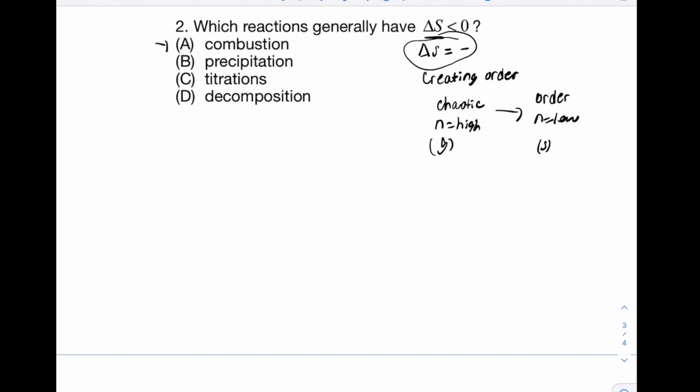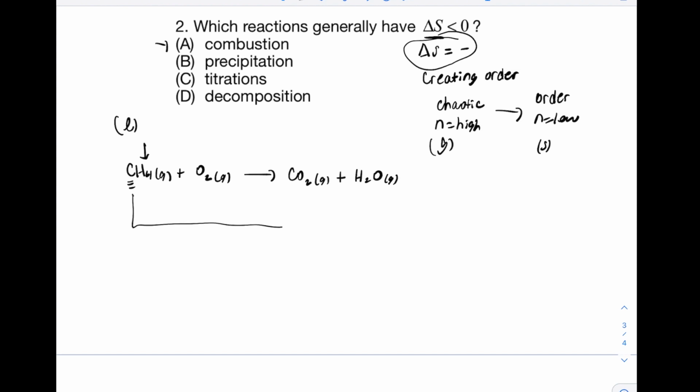So let's consider a combustion reaction. Hopefully by now in the chemistry class you kind of know what that looks like. You're taking things like a fuel and oxygen to produce carbon dioxide and water vapor. And sometimes the fuel is a liquid, so this could be liquid ethanol, for example. And normally when this happens, you have one fuel with many carbon atoms, for example, and that's going to form many carbon dioxide molecules. So this is very chaotic, so that is not the choice.